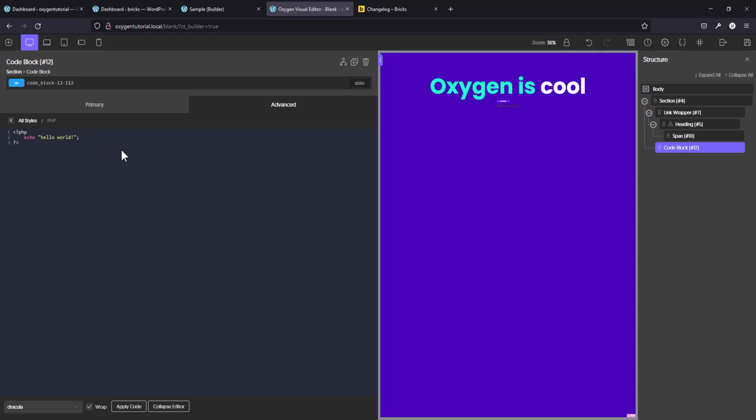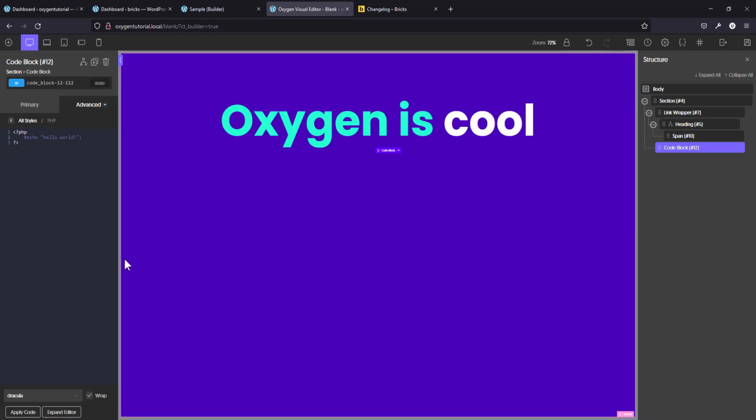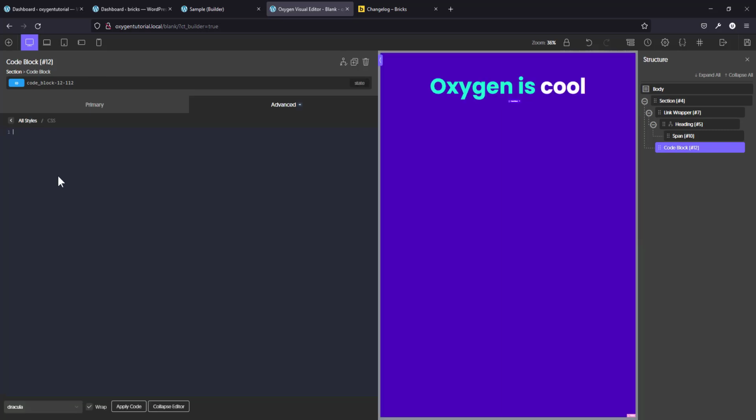I know someone in the Bricks group who wrote a long article and complained that it comes with PHP here that you have to edit out, and that was a complaint. I found it really funny because this is much better than the Bricks code block. It has a space for PHP and HTML, it has a space for CSS, and it has separate spaces.